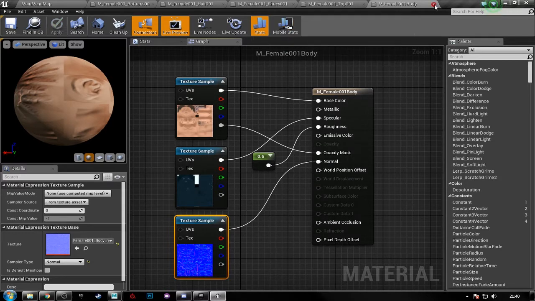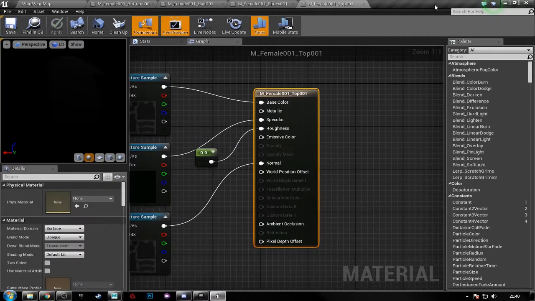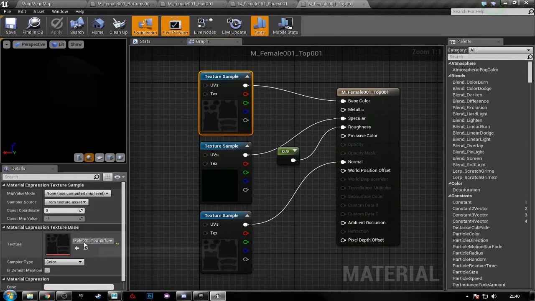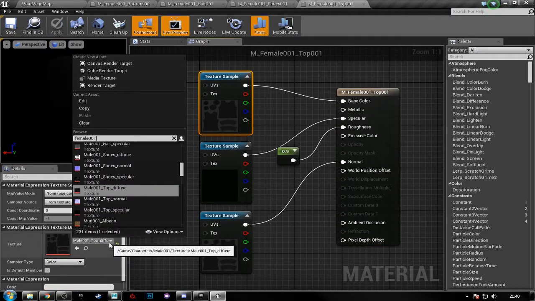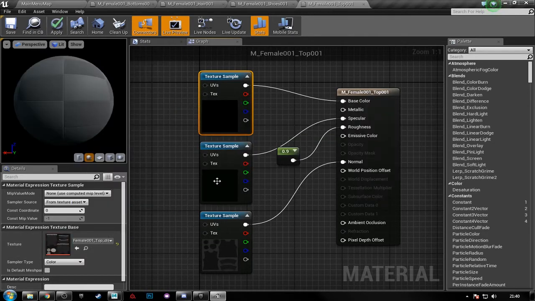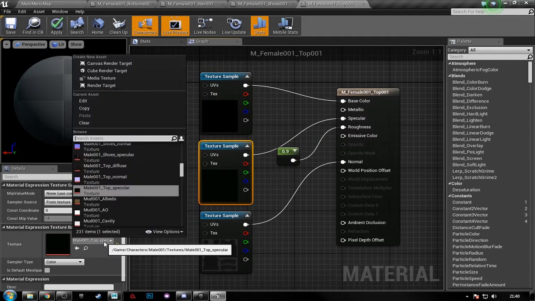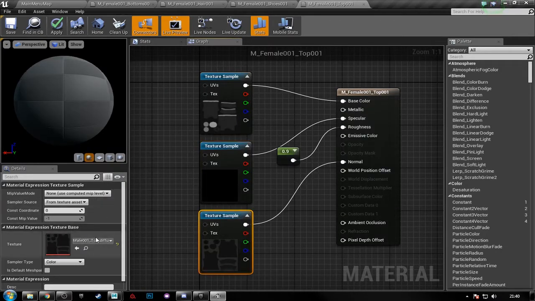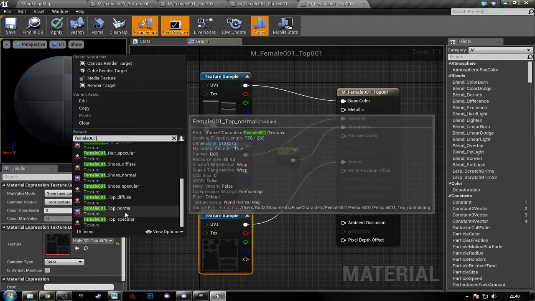Okay, so now I can close this and go to the top. So for my top again, I'm going to go to the diffuse. So this is my top diffuse, and then the specular. This is my top specular. Okay, and then my normal. So top normal.